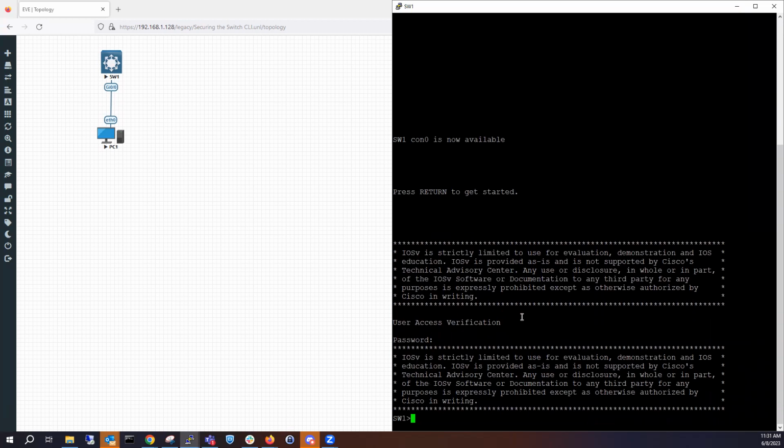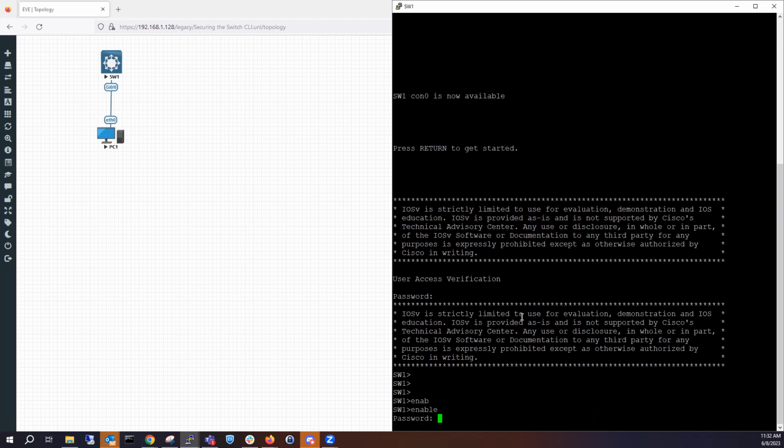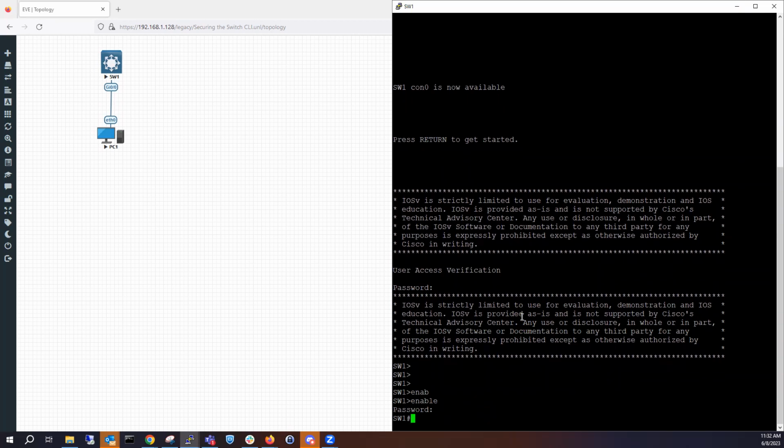Awesome. So we're actually in the device now, right? We're brought into user exec mode. Now let's test our access to privilege exec mode from console mode. So let's put the keyword enable. Perfect, so we can confirm here that it's also going to prompt us for a password to get to privilege exec mode. Let's type in that password. I believe it was love. Perfect. So we're here. So that password is set. Now let's go ahead and test layer 3.